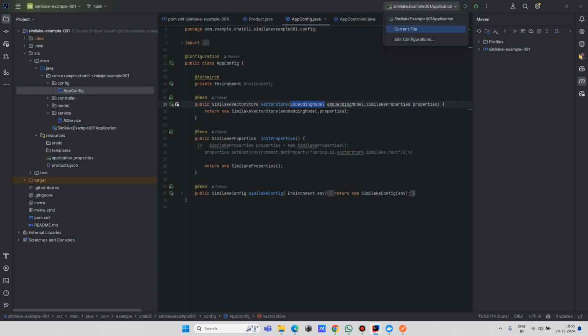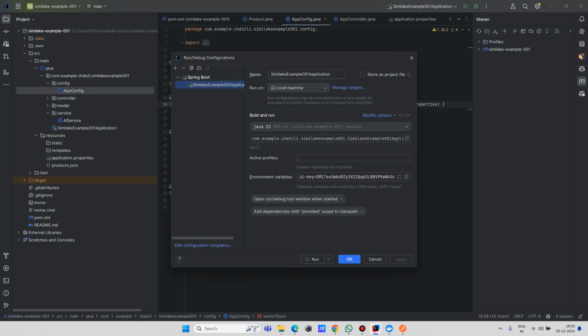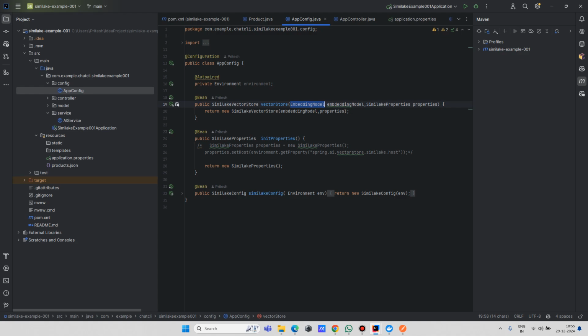And how you can configure it here in the app configuration: if you see this environment variable, here you can set the Spring AI Mistral AI API key. So you just need to have the key. If you are using OpenAI, you can use the OpenAI key. Any AI API key you can use, so you can have an environment variable. Then you are initializing the property. In my case it is a simple one. You can again refer to this example, which is a very typical Spring AI example.